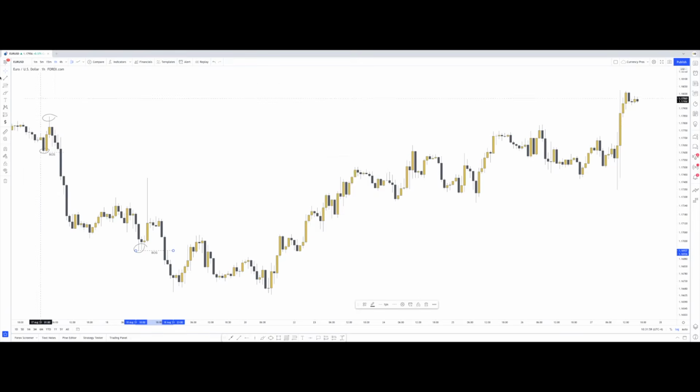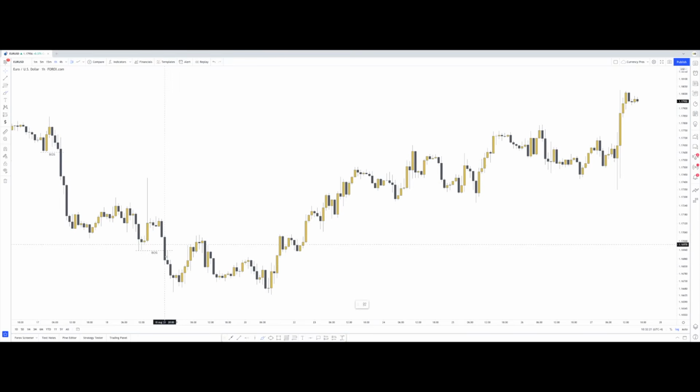And this is exactly what I was talking about. We have that full body candle momentum just pushing through that structure. So in this case, we're still looking for selling positions. I'm just going to delete these circles as I go just to keep the charts clean, because all I want you to focus on is the actual break of structures.